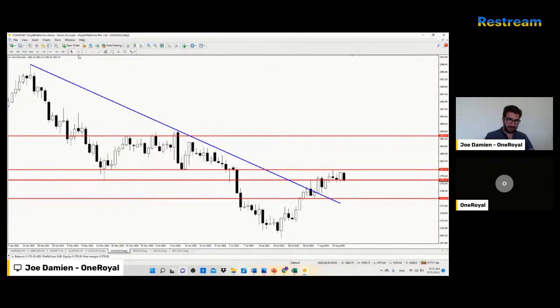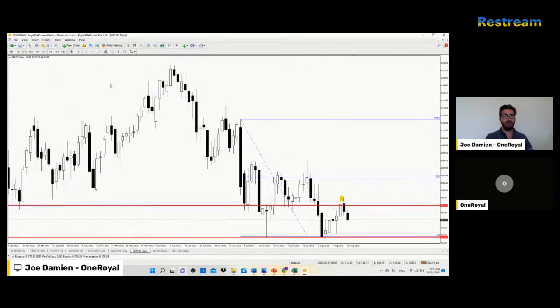We have a channel. It's more obvious on the lower time frame. Since we are in an uptrend, okay, we have a reversal after breaking the bearish trend line, higher highs, higher lows, we are in an uptrend. What I would like to see is the daily bar closing above the 1807. If this occurs, then we will have an explosive move all the way up until the 1869 here, okay, or 68. So once this high is broken, or the higher end of this channel, then we can see the move until 1868.